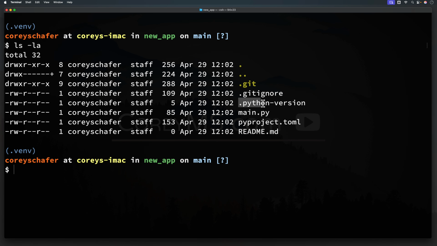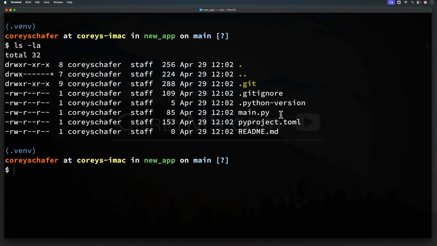There's also a .python-version file, which contains the Python version this project is configured to use. UV uses this to ensure that we're working with a consistent Python version as we're building this application. Right now, it probably contains the version of Python that we have installed on our system, but we can change this if needed. And then we have a README file, which is currently empty, but this is where you typically add documentation about your project. And then this main.py file here is a simple starter Python file for our application. UV creates this as a placeholder where we can begin writing our code.